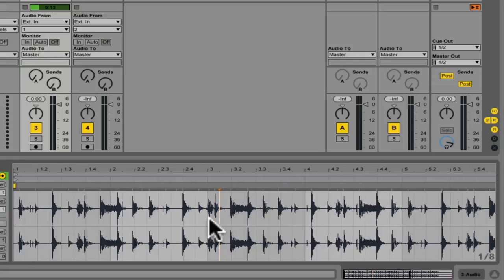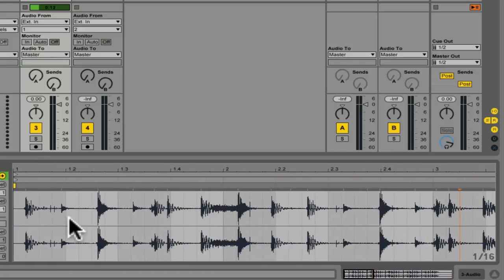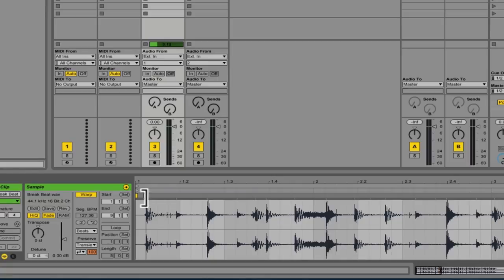When I scroll to the beginning of the file and zoom in here, you'll see that there's a little bit of dead space from where the clip begins and when the audio file actually starts. And this is part of the current issue of not lining up to the grid. I need to tell Live where the file actually should begin by determining which transient is the downbeat or the first beat. So I'm going to move my cursor over this first transient, and this is an easy file because the first transient is the downbeat.